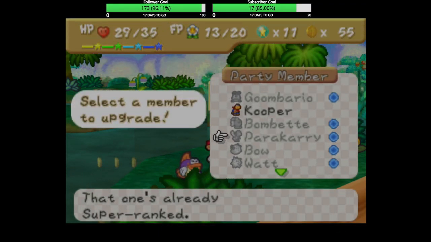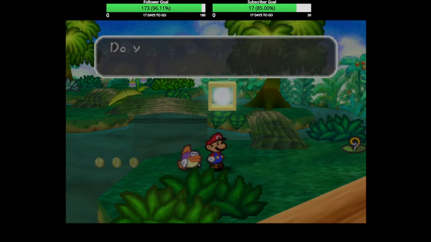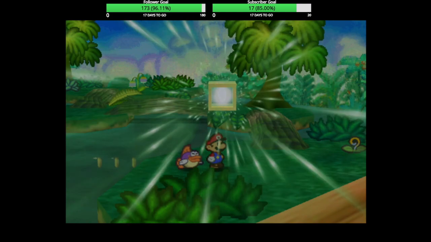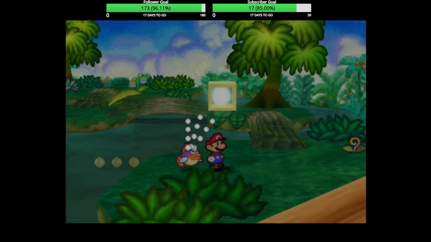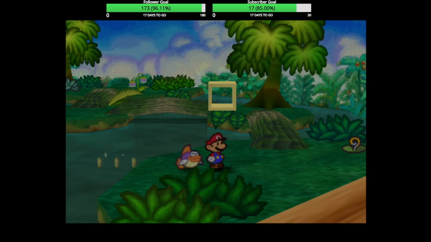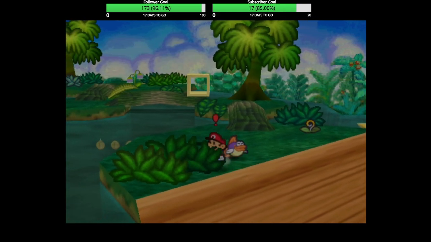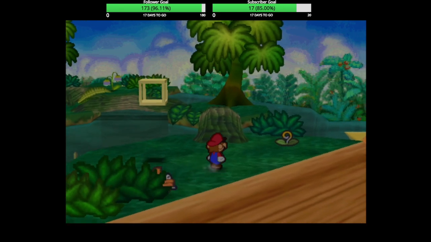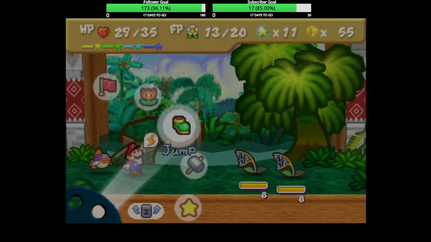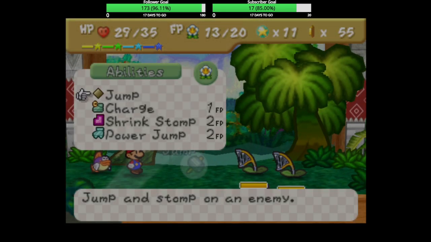We shall upgrade our newest partner, Sushi. Do you want to upgrade this member? Yes, I do. Sushi's upgraded to Super Rank. Sushi now has 1 more attack power to remain attack. And she gets a new attack. Is this our hurt plant? Yes, it is. I do want to showcase her new attack.